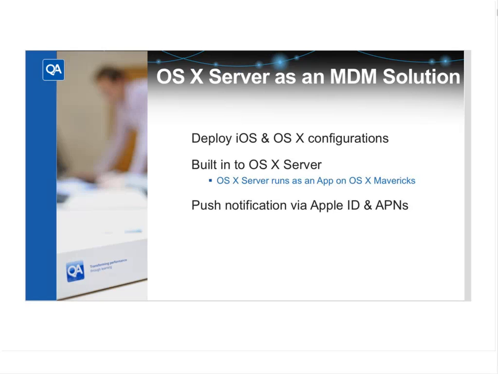So the actual infrastructure, the requirements for OS 10 as an MDM solution, are dead simple. You need OS 10 Server and you need a valid Apple ID. Now, OS 10 Server just runs as an app on OS 10 Mavericks, so as long as you have Mavericks, you can run OS 10 Server, the latest version. If you haven't upgraded to Mavericks, that's no problem. You can still run Mountain Lion and install the OS 10 version of Server for Mountain Lion, and again, control some of or most of the settings that you can through Mavericks. There are a few new options in Mavericks which actually do make it worth the £13.99 to do the upgrade.